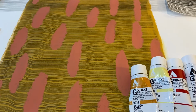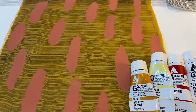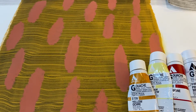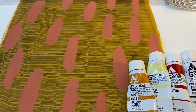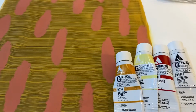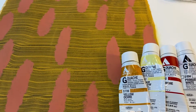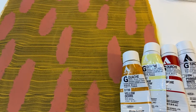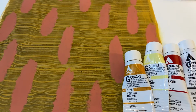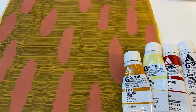And then I was mixing up kind of a pink color to go over the top of it, and I just wanted to alter that pink a little bit with some of the yellow ochre. So I took some of that carmine, the red, and added a little bit of that cream yellow, a little bit of white, and a little bit of the yellow ochre, because I'm modifying that pink because I know how intense it's going to be on top of the yellow.